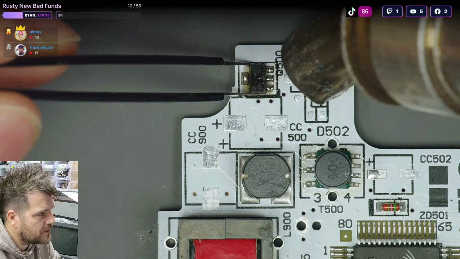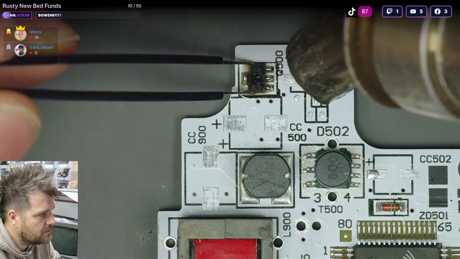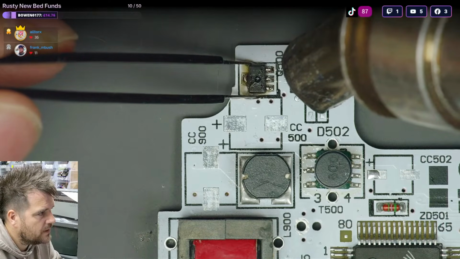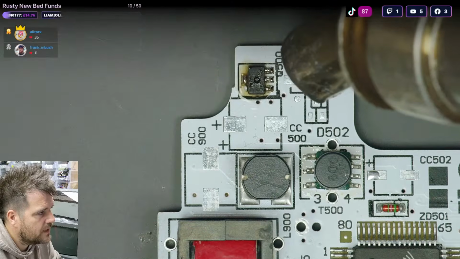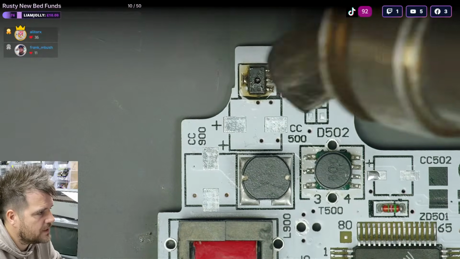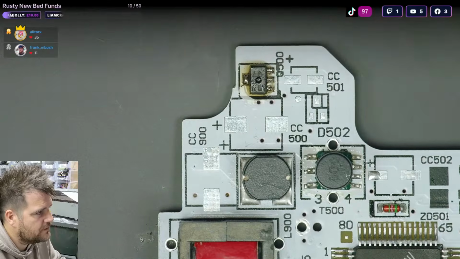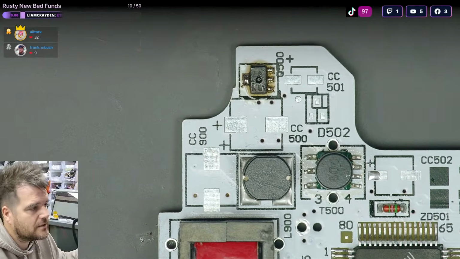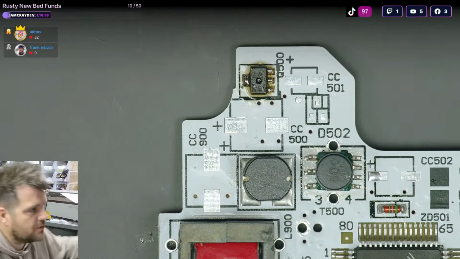I'm just holding it in place with the tweezers until I see some of the solder flow, like there, and now I can let go, and there's the dance that shows it's all soldered in nicely. That dance is showing that surface tension is pulling the chip back into the centre of the pads, so you know the solder's good.